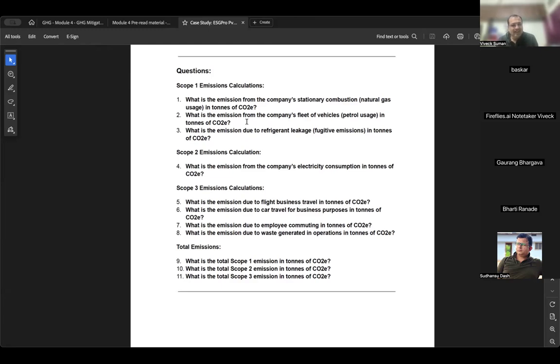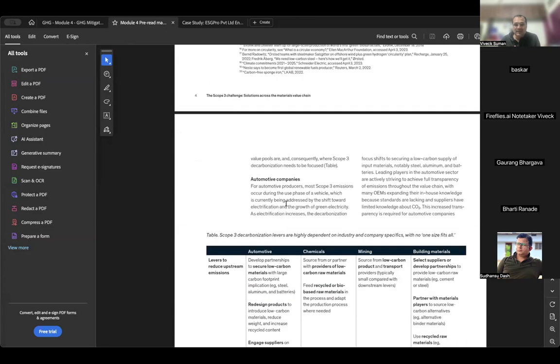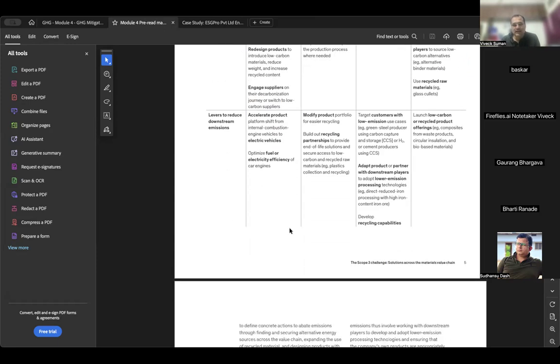Thank you very much, everyone. You have a task to do. Please complete it in the next 15-20 minutes. We meet tomorrow, and you present it. And this one, I want you to spend half an hour on. It's 8 pages, very nicely organized, because you will use it for the final presentation, where you need to do mitigation. It will be really helpful.